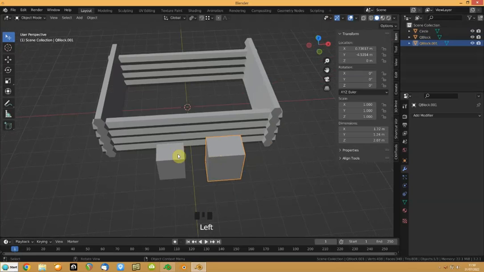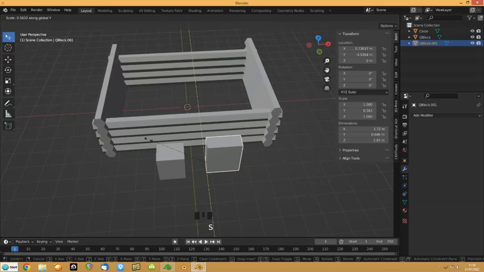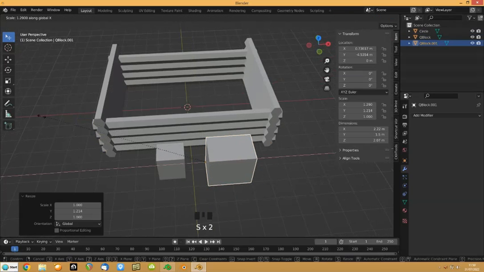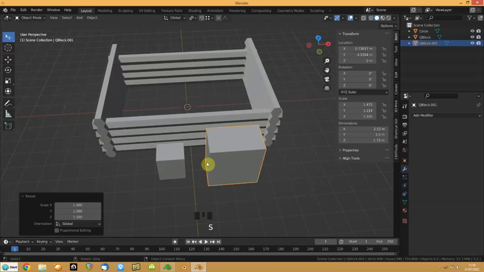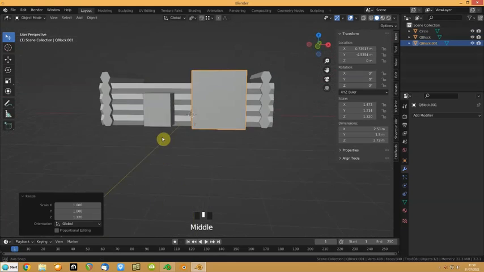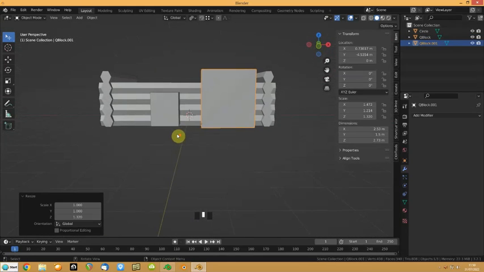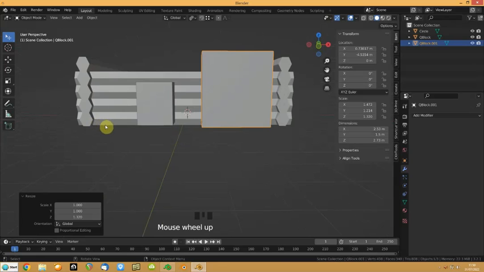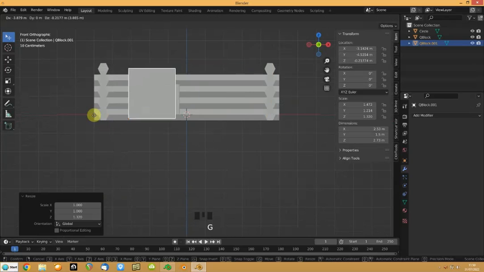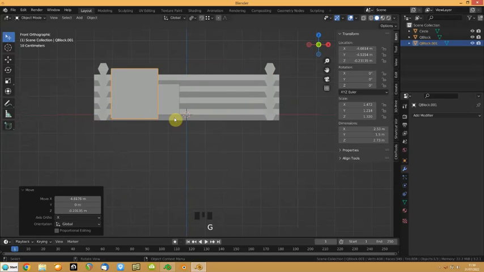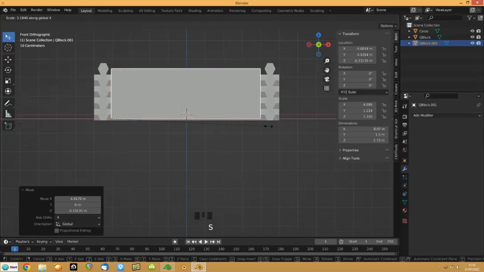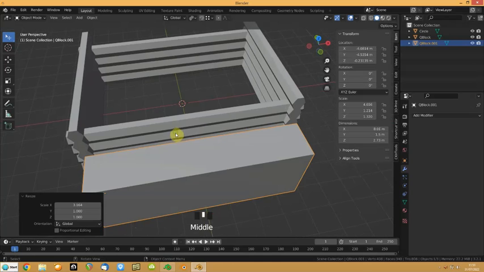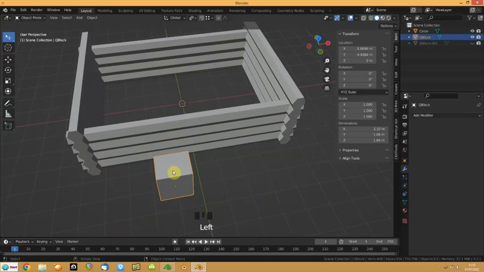The advantage with that is I can scale Y, scale X, scale Z, and I'm working from that one. Whereas if I've got that lined up, say to here, and we just move it here, say we wanted it there exactly, and I scale X now, that's easier to control than having that.